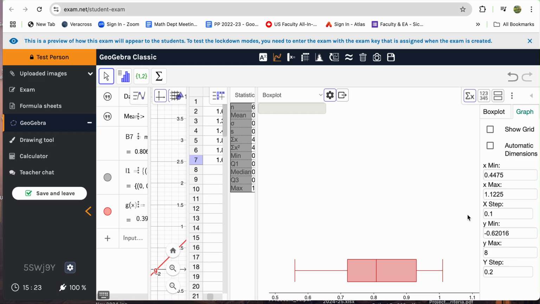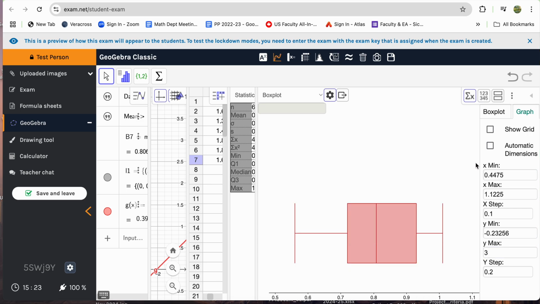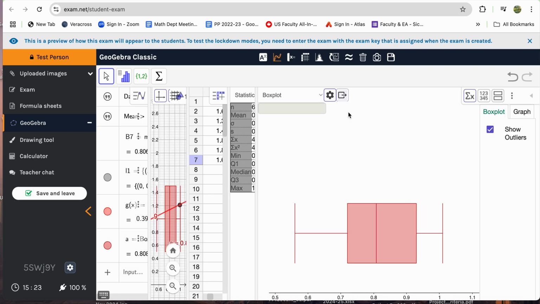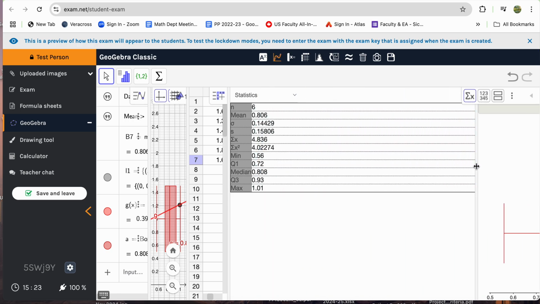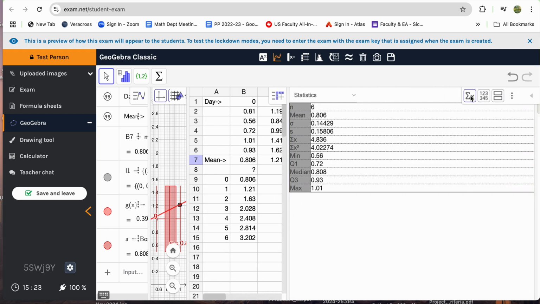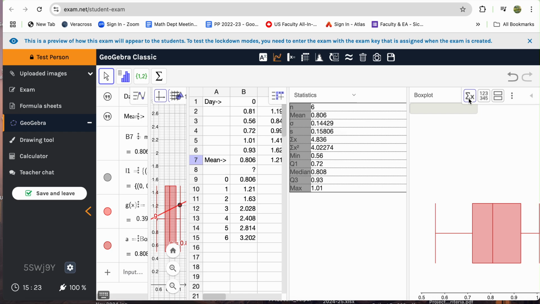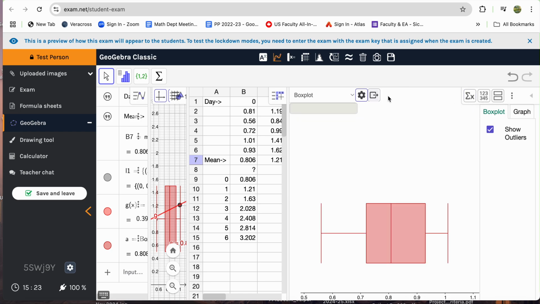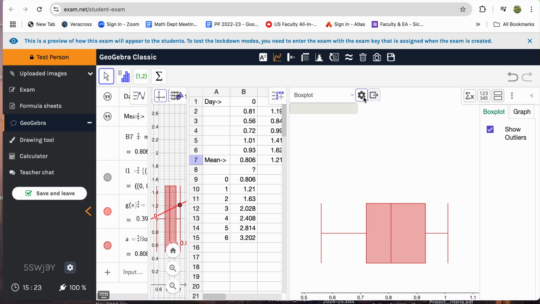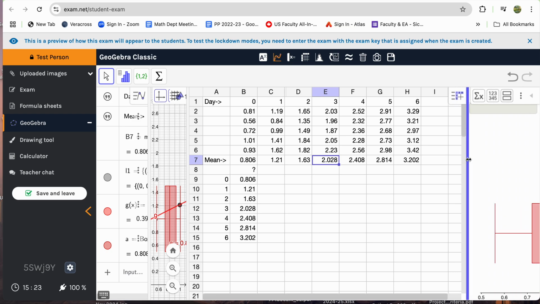Okay, so I'm going to copy this into the graphics window. So copy to graphics view, and there it's copied. Now again, the job on this is done. I'm going to minimize that. This is also minimized. Actually, I can even get rid of this by just clicking on that. I don't need it. If I need it, it's there. Okay, and I'm going to also click on that to get rid of this side menu over here. Okay, and drag that out of the way. Drag this out of the way.